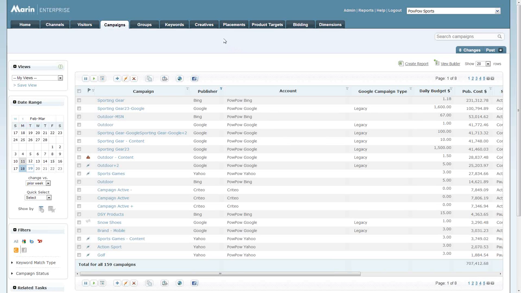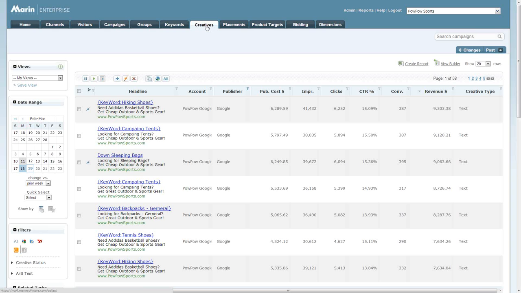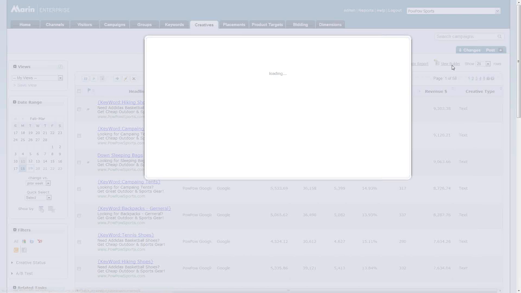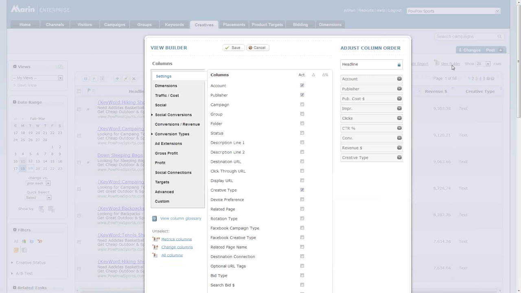The additional column that you will also see is within the Creatives tab. So we'll move on to the Creatives tab. And once there, it'll be a very similar navigation where you'll go to View Builder. And then again, bring in a new column.